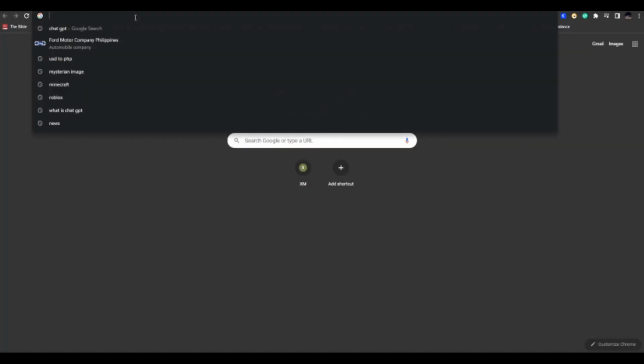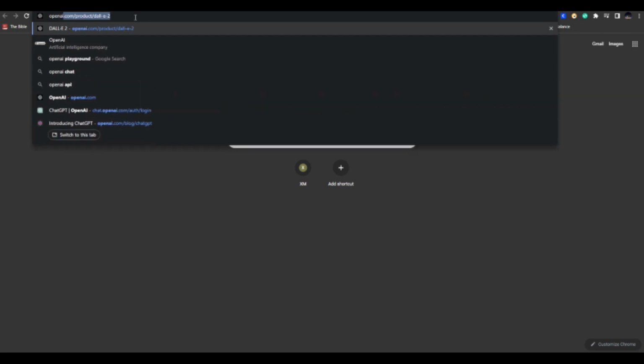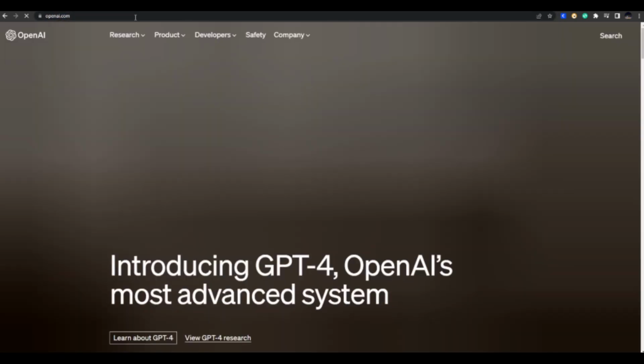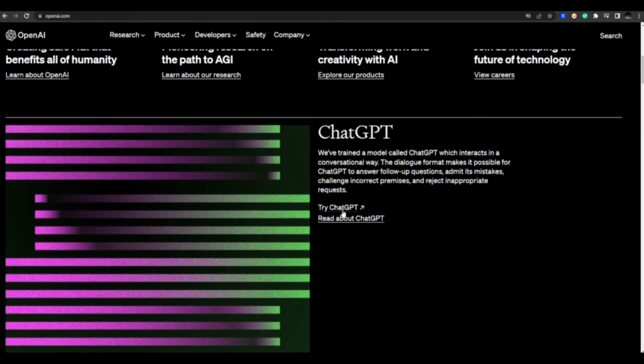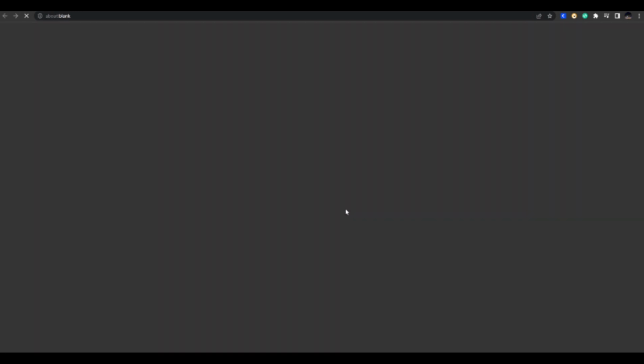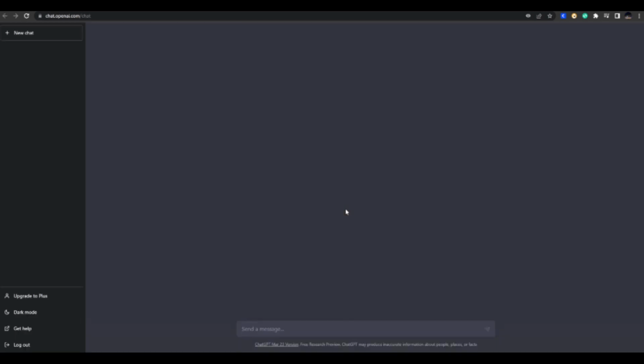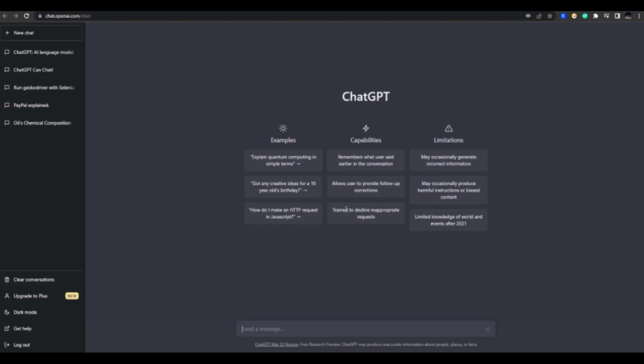All right, so first you can go to openai.com, and from here you can scroll down and tap on Try ChatGPT. Okay, so here I already have an account, so I am logged in. But if you are a first timer, you need to create an account and use that account to access this interface. Okay, so here, this is your text prompt. You can type your queries or your questions in here, and ChatGPT is going to give you its responses.